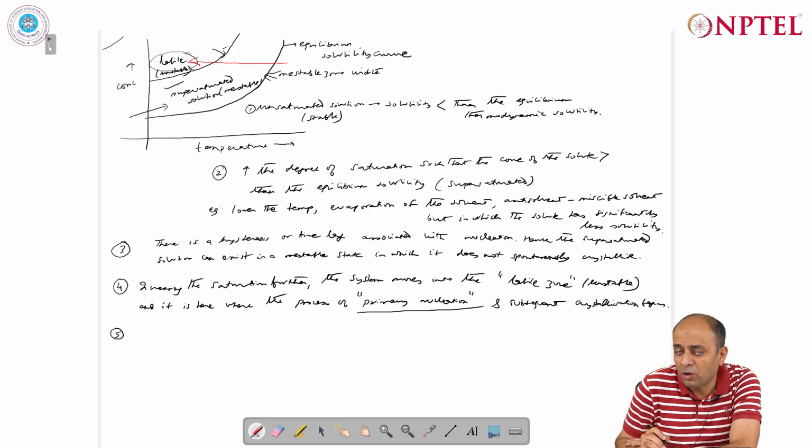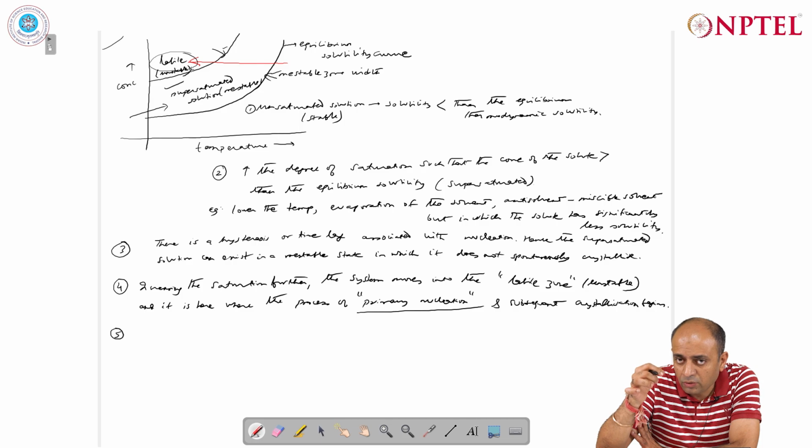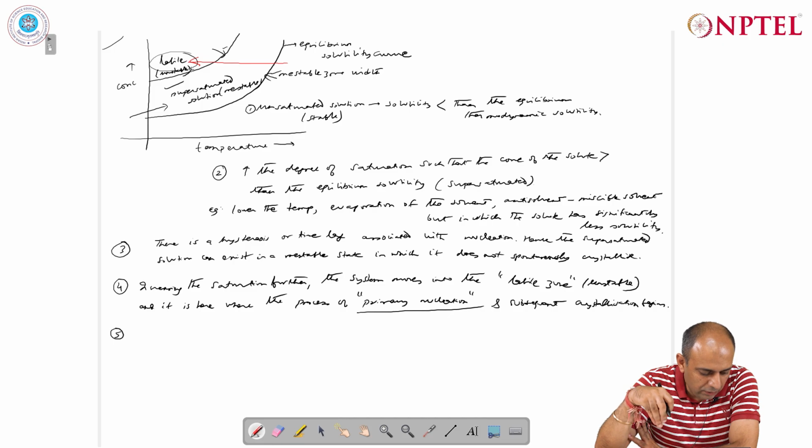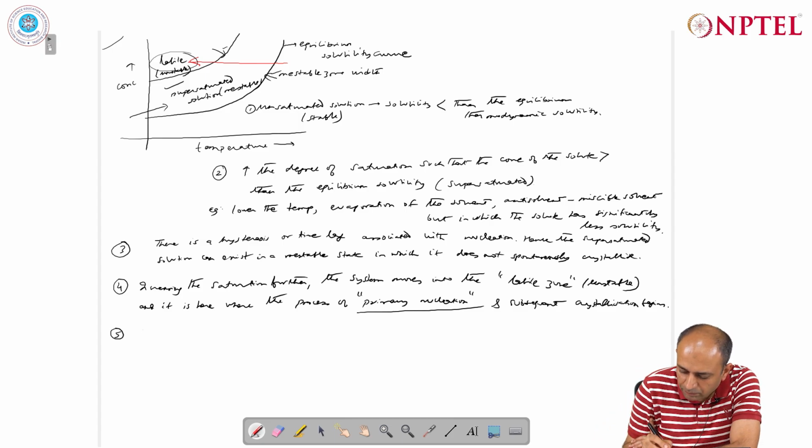So, sometimes what we do, we also add seeds to the solution when it is in a supersaturated state, and that can possibly initiate the process of nucleation and growth. But that is referred to as a heteronucleation process, where you have added a seed, in comparison to that of a homogeneous solution, where the crystallization is taking place from the bulk solution. So, we have homogeneous as well as heterogeneous nucleation. We are not here considering the addition of external seeds or any heteronucleation processes, but we would like to grow good quality crystals.